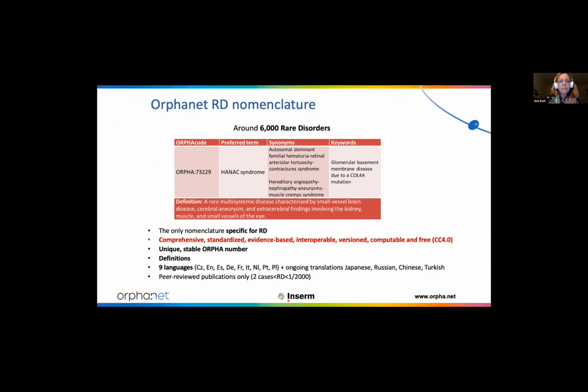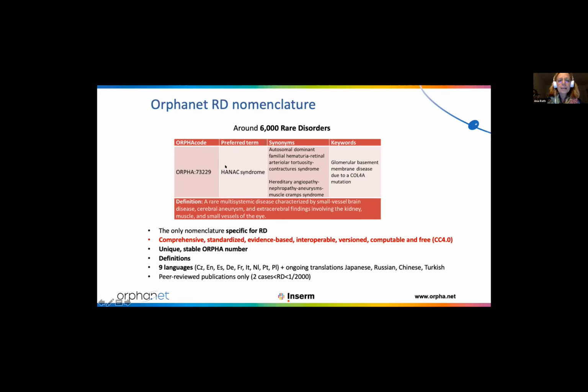for exploitation purposes. So that's why we filled this gap, producing the only specific nomenclature on rare diseases with around 6,000 rare disorders, but more than 10,000 concepts, in which there is a unique identifier, the ORPHA code, noted ORPHA, a colon and the number, that is specific to rare diseases, and that is never reused. So the code is stable over time.